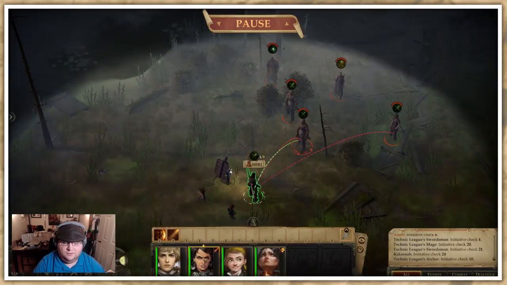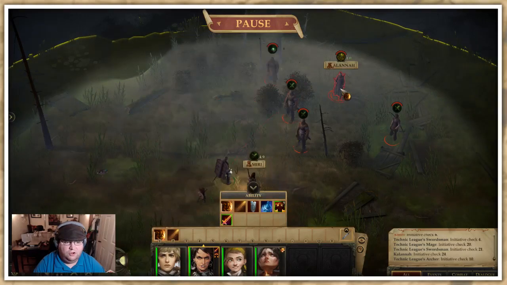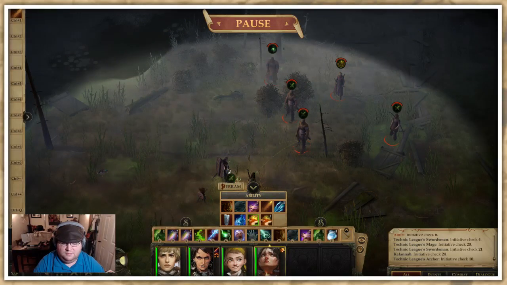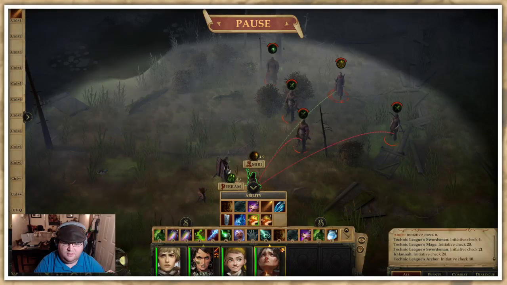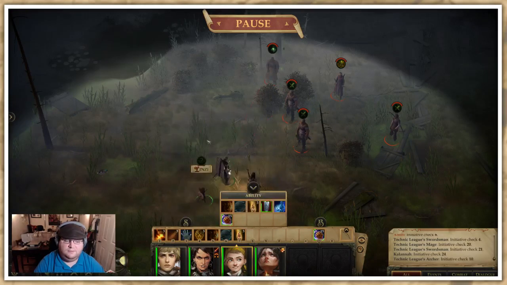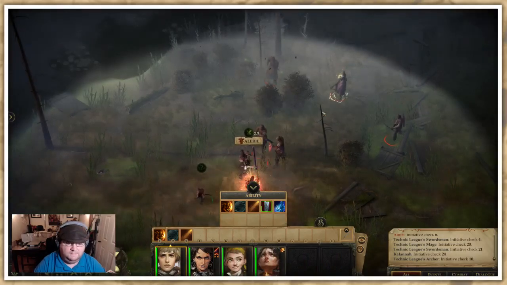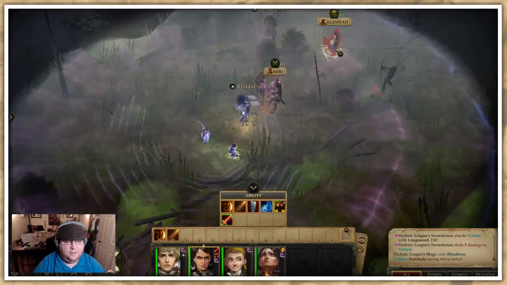Alright, Amiri. Super important. I need you to rage. And I need you to charge him. You, I want you to run interference. Let us strike. You, my main character here, I want you to enlarge Amiri, make him a giant Amiri. And you get to the buffin. And you, I want you to be fighting defensively. Okay, so let's go. I want you to go ahead and take the hits.